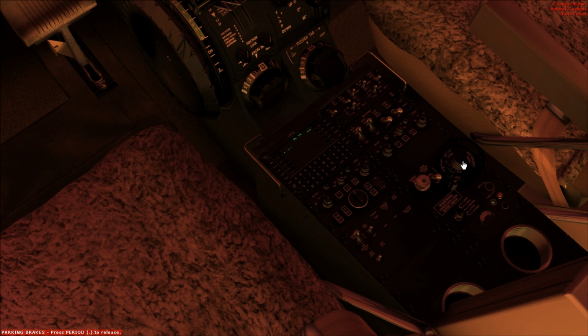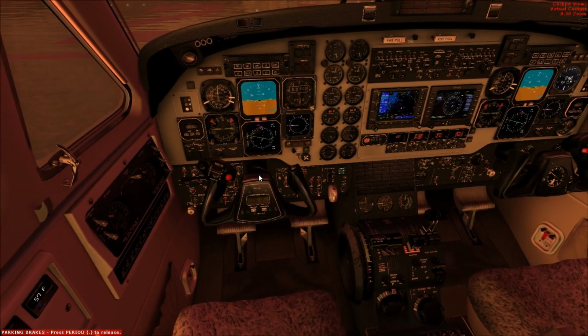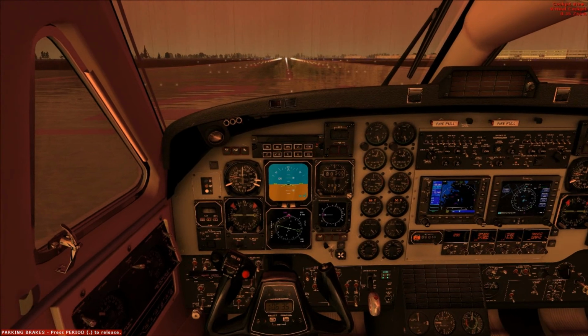Now I'm going to set up our cabin altitude. I usually set it between 8,000 and 9,000 feet. That seems to be pretty good. And if you go really high, you might have to readjust it or dump some of the pressure. You'll get some warning lights. Put my control column back.